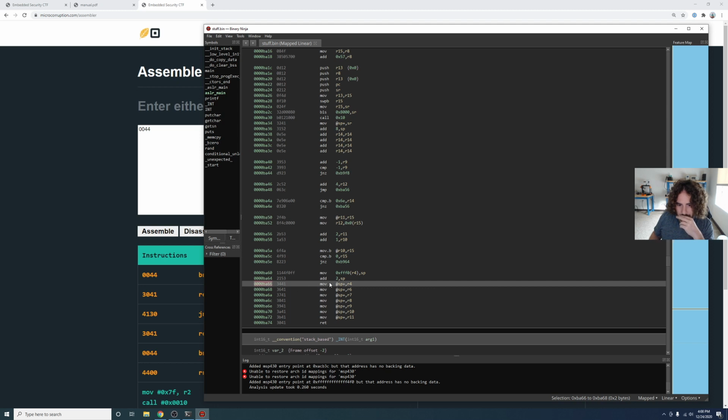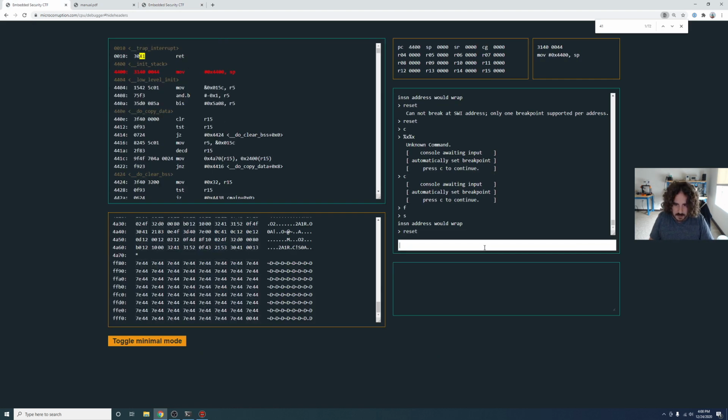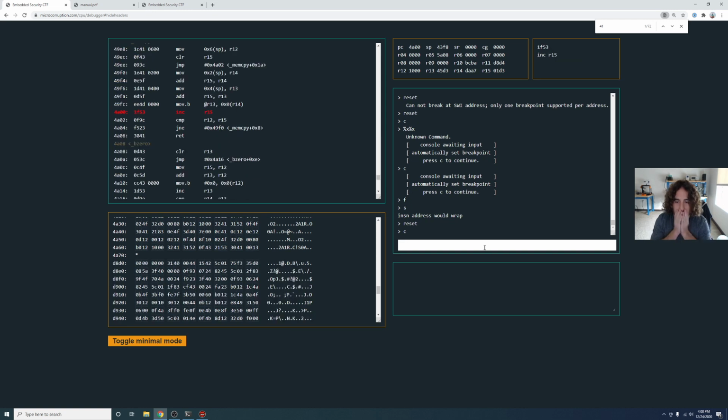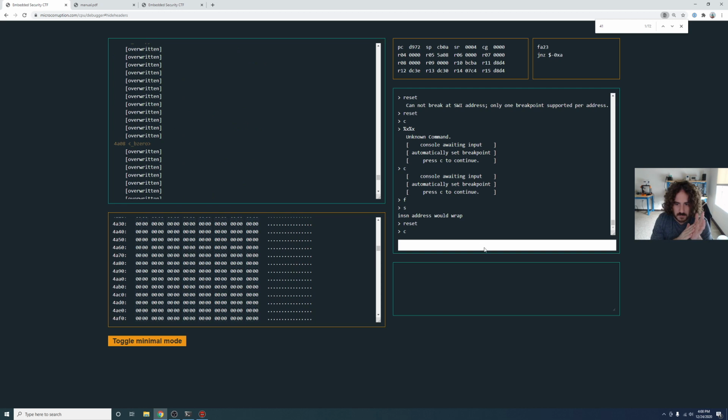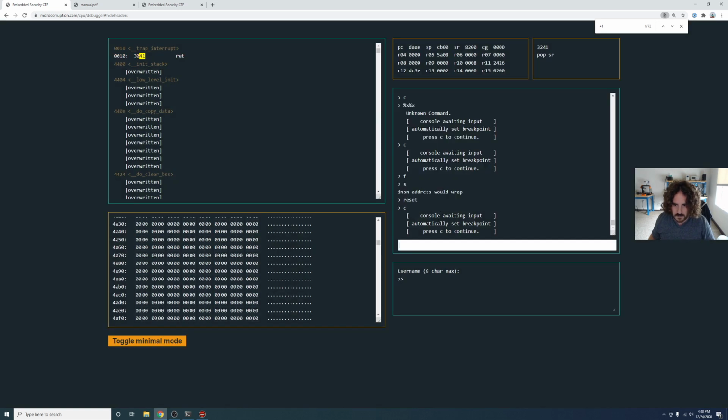So we can try this. Let's reset this. Let's leak our address. And then let's see if we can build a ROP chain. %x. Yeah.